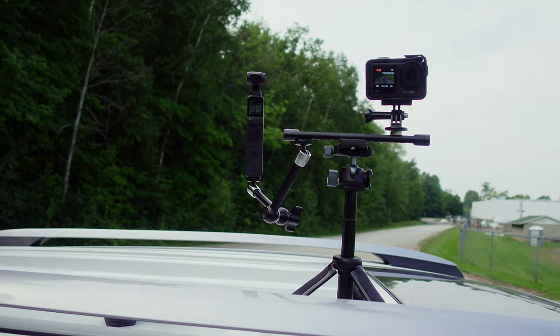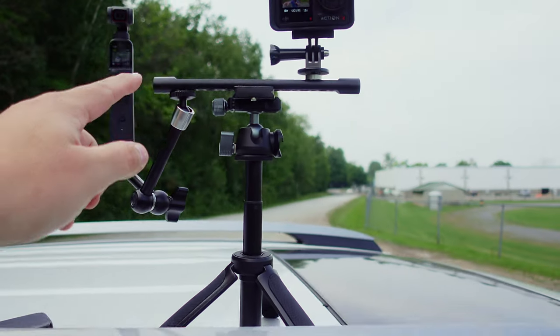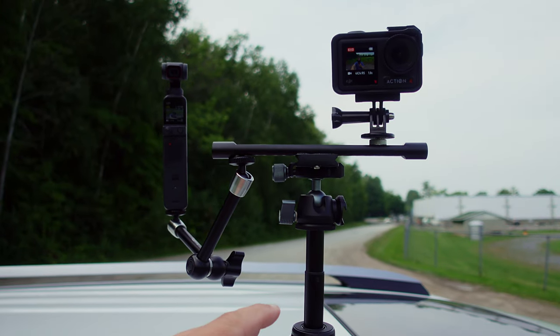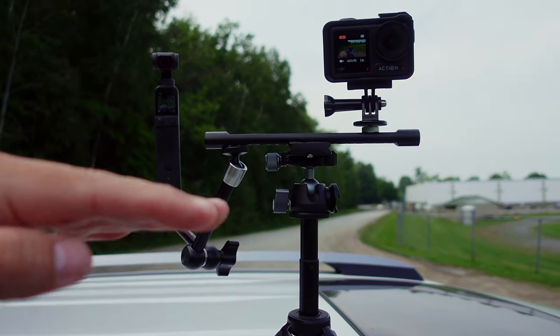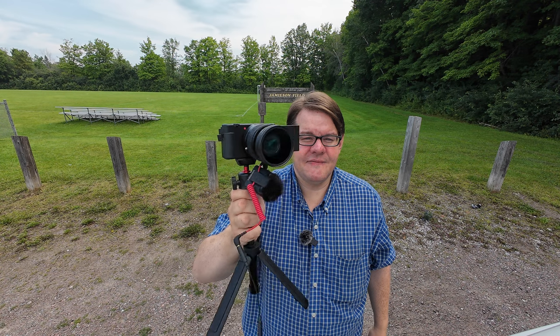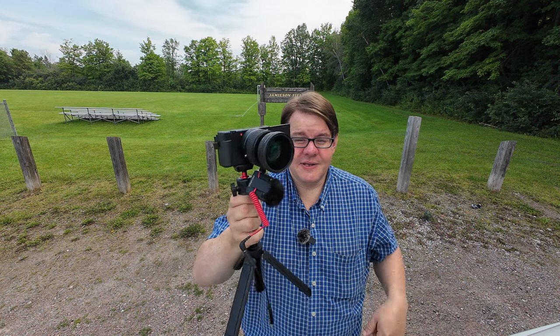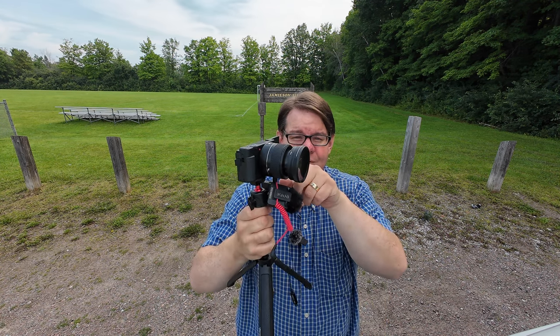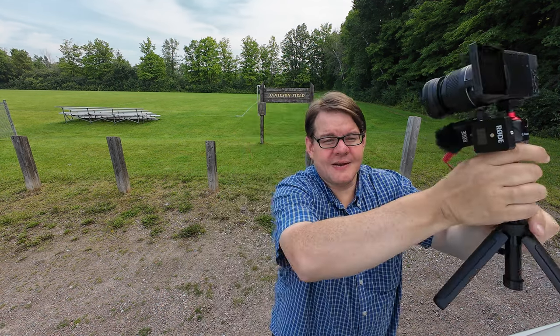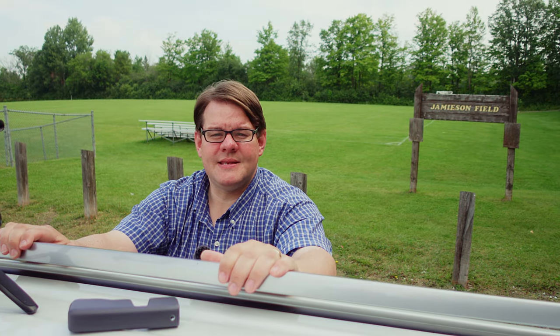Anyway, this is the rig I've got, and that explains why you're seeing this setup. I could have got a separate tripod, but I won't actually be able to carry this and test the Z-axis up and down to see how it looks when you're walking with it. And here's the other competitor — this is the ZV-1, the original ZV-1 with this heavy, newer, wide-angle lens on it. So we're on the ZV-1 over here, the Pocket 2 right here, and the Action 4 right here.